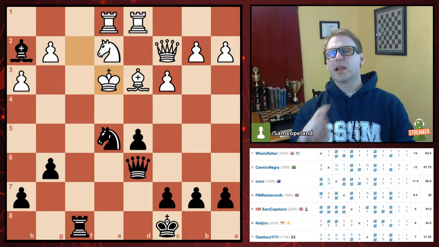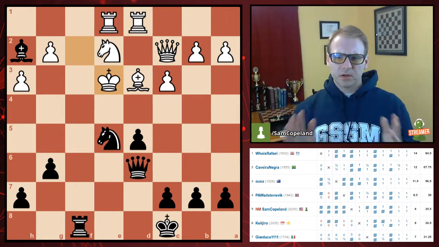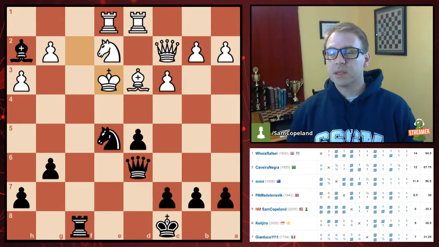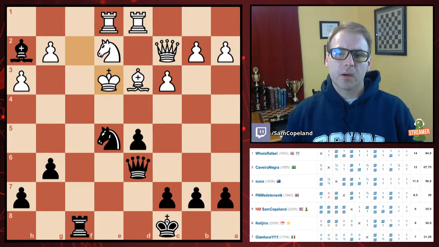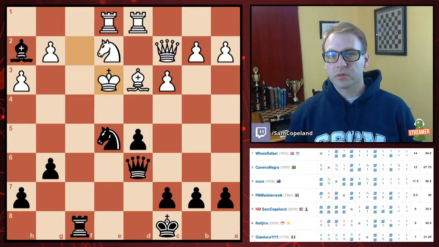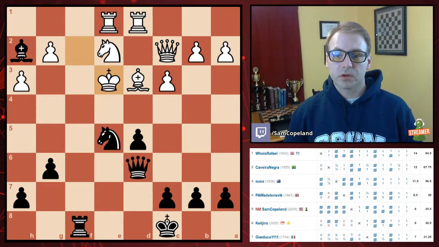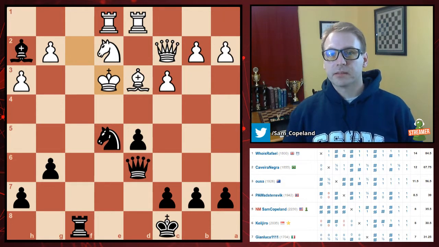This is where I would really encourage you to pause the video and take 5-10 minutes at least, unless you see it right away, to figure out what the best continuation is for black. This position is one I puzzled over for a while before I sacrificed the rook, because I don't have to sacrifice the rook. I have a strong position without sacrificing the rook. So if I'm going to give a rook, I know I need to find a decisive continuation here.